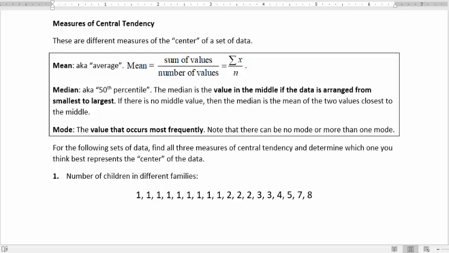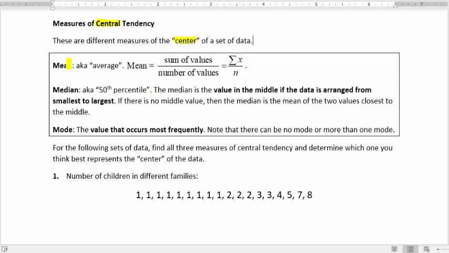One of our last topics in this chapter is what we call measures of central tendency, which you probably have called in the past averages, right? Now, this word central is key here, because what these different measures of central tendency generally do is give us different ways to measure the center of a set of data. Now, what do you think of as the center? I mean, it's up for debate, really, right? And that's why there's three different measures that are all called measures of central tendency.